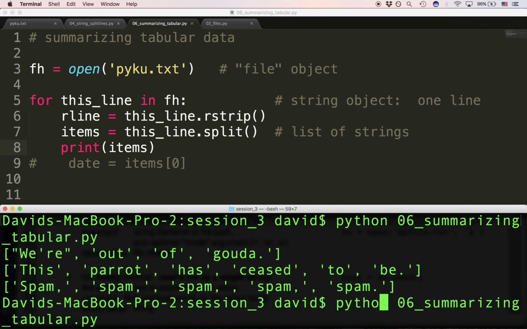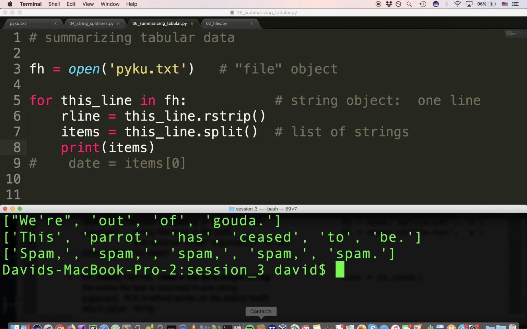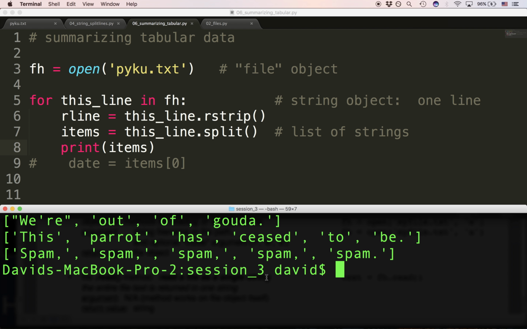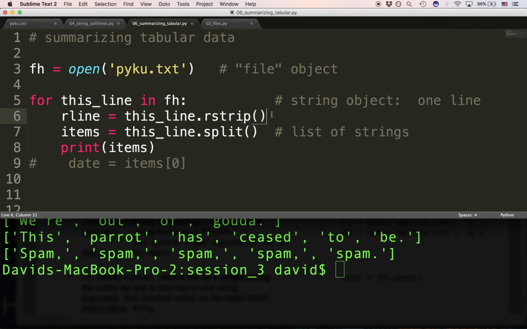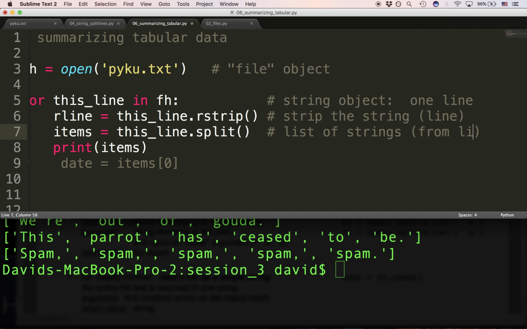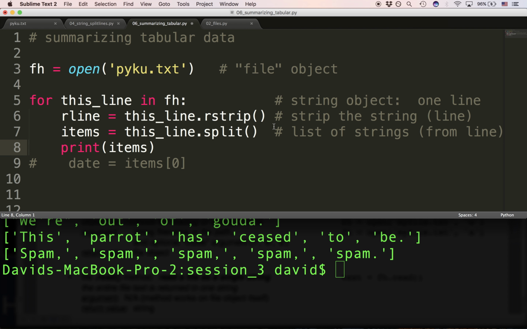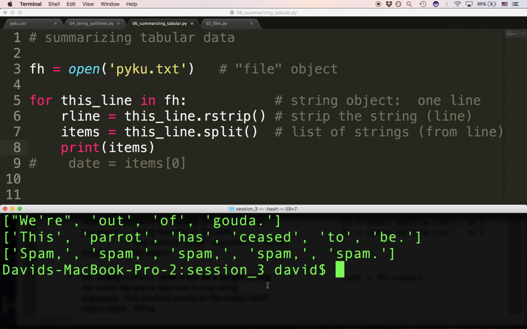And I'd like to do that with a clear in front of it. When I look at each line separately in items, you can see what I've got as a list. Why do I have a list? Because I'm printing items, and items came back from split. Now you know split is going to return a list of strings, and that's from the line. So when we split that line and we see a list of strings, we know that we've successfully split each line into a list of strings.